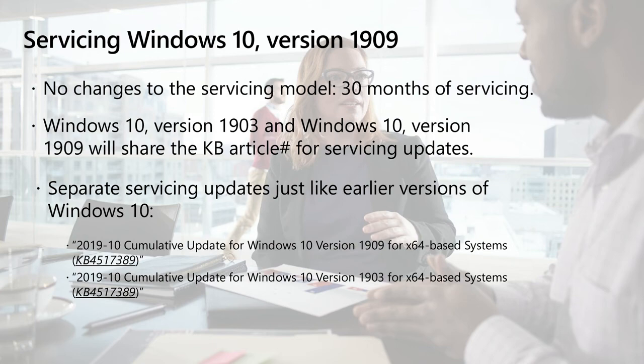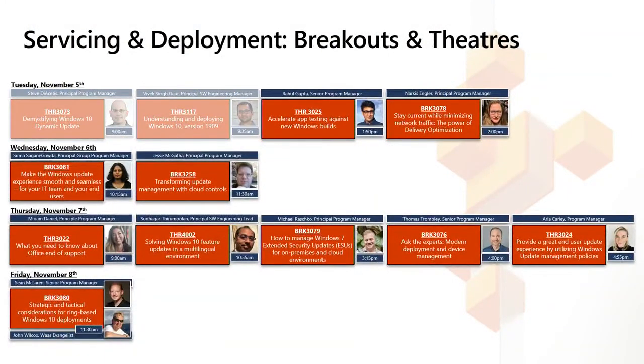All right, that's all the quick material I had on this topic. There are some great servicing and deployment breakouts and theater sessions coming through the rest of the week. There are 2 great ones coming later today. Update Staging Lab was announced yesterday. This is a program where you can onboard your line of business apps and get them tested against our patches and updates. There's a session about it later today, THR3025. Rahul Gupta is going to be talking about that, so I'll encourage you all to go attend.